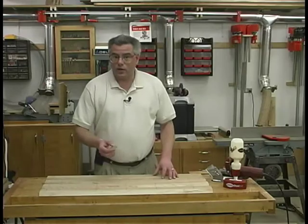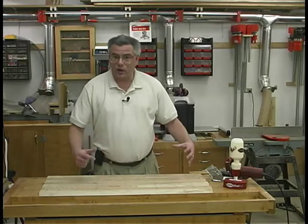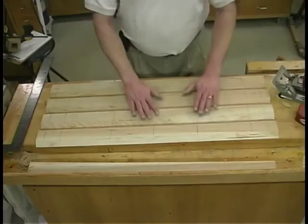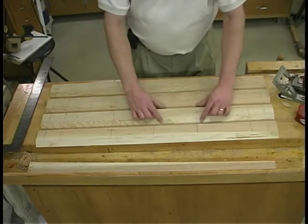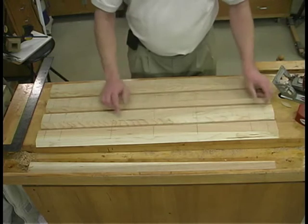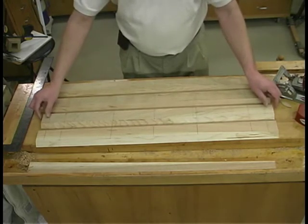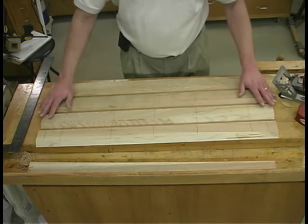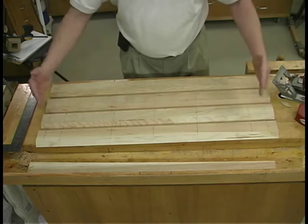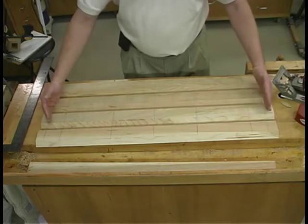Our next step is to cut some biscuit slots, and the biscuits will help us with alignment as we clamp this box together. Now I've gone through and laid out each of the 4 pieces that make up the leg with the inside surface up. I then drew lines representing where the top and bottom edges of the leg will be. Now I've cut mine off about 3 inches too long at this point, and that'll give me plenty of trimming room when we get them all assembled and we can cut them off to the proper length.